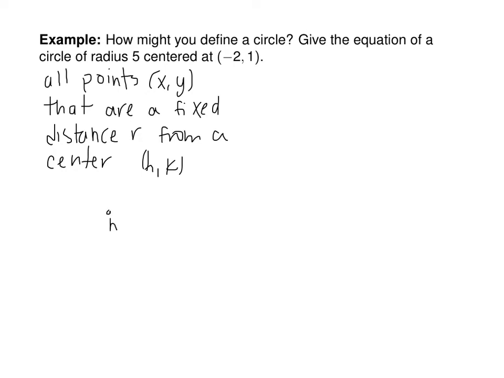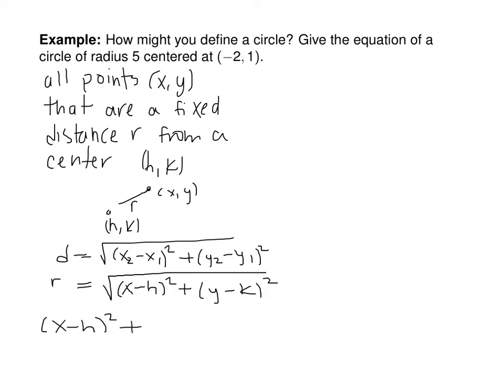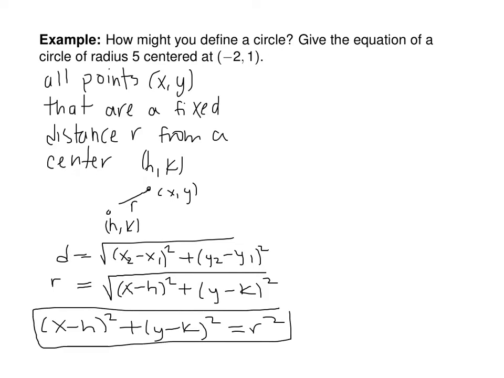You have your center point, and all the points that are a fixed distance r away. Applying the distance formula — the distance between two points is given by the square root of (x₂ minus x₁)² plus (y₂ minus y₁)² — this formula is effectively just the Pythagorean theorem. Between any point (x, y) and (h, k), we have the square root of (x minus h)² plus (y minus k)² equal to r. Squaring both sides gives (x minus h)² plus (y minus k)² equals r², the formula for a circle with center (h, k) and radius r.